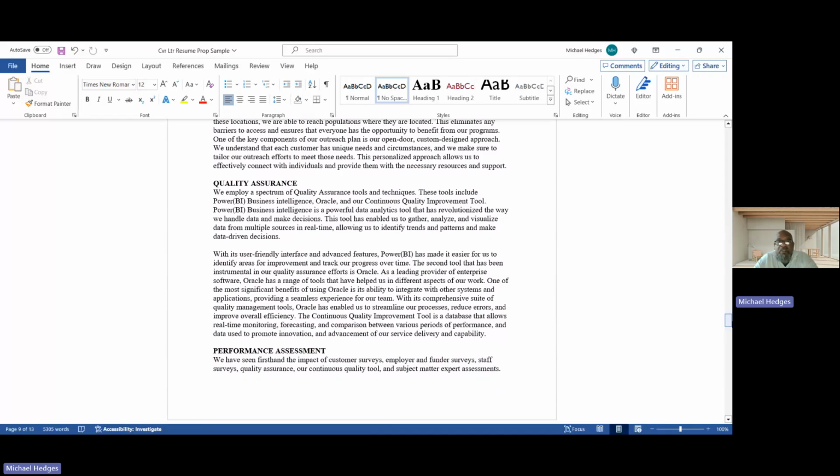So of course, in this case, we're using this particular program as an example, such as Power BI, Oracle, and depending on who, you can develop your own continuous quality improvement tool. That's usually any kind of internal programs that your company may have to always show a progression. If you're not showing progression, that means you're not really moving, and that's considered stagnant by a number of funders. So there always has to be something in place as far as what can be improved, what can be changed, or there's never a point at which there's a perfect operation within a program.